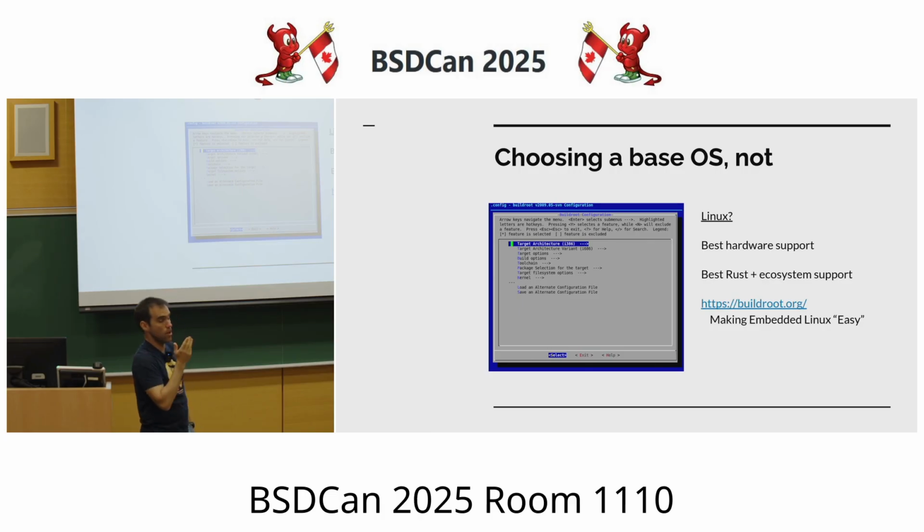As you can imagine, it's not Linux because we're at a BSD conference, right? But I did look at Linux first because it has the best support for the Raspberry Pi. After all, the Raspberry Pi Foundation supports it. It has the best Rust ecosystem because that's what most developers use in Rust, right? And I found this thing called Buildroot, which tries to automate the process of creating a disk image with Linux and a bunch of packages, letting you do that by cross-compiling from your machine and stuff like that.